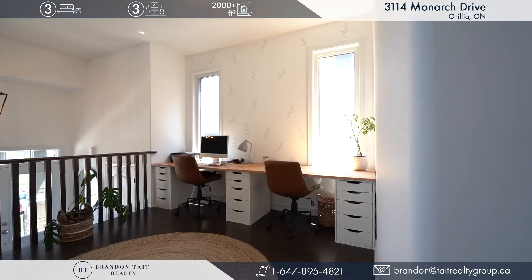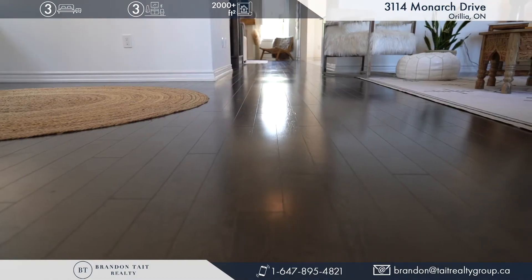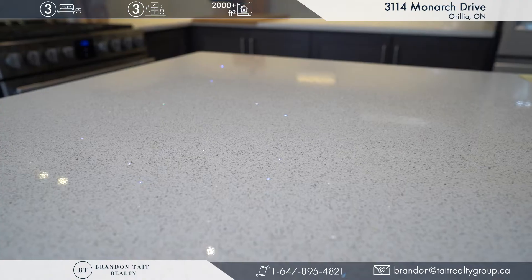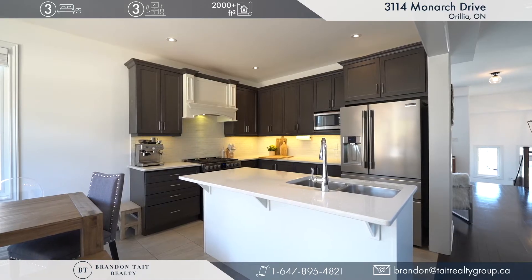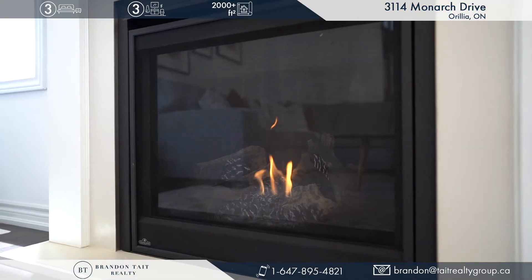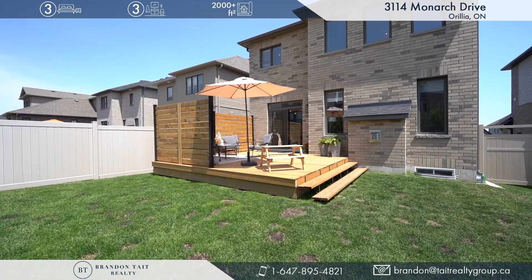As we make our way inside, you're greeted with a bright and neutral finish, oak hardwood floors throughout the main floor, and an open concept living room and kitchen area offering quartz countertops, self-closing cabinetry, a gas range stove, a beautiful gas fireplace, and a walkout off your kitchen to a newly built privacy deck.